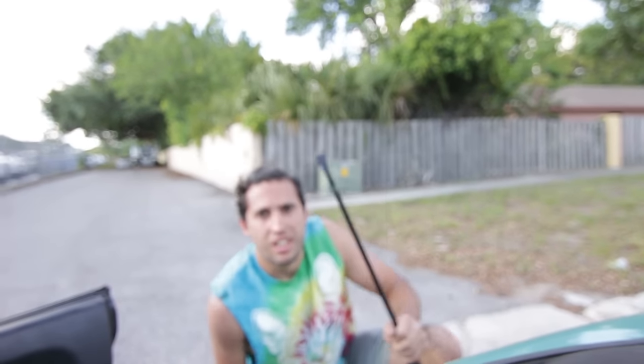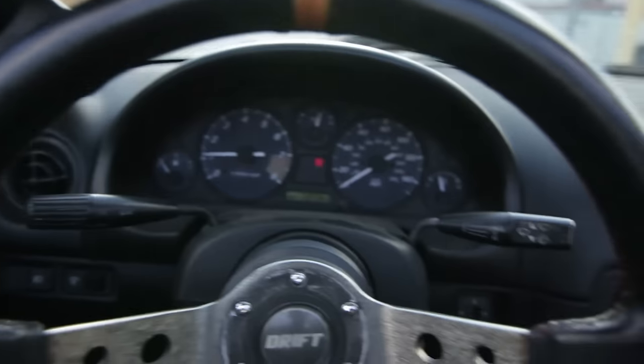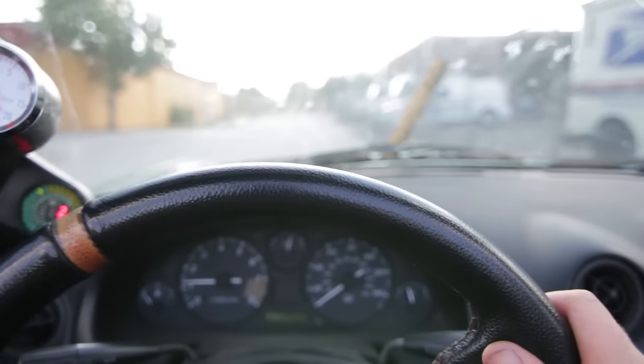Five minutes into Miata and chill, and it's rubbing again. It's not called a Miata party for nothing. We made it like five more feet, and then it's rubbing again after he fixed it. So this is the typical Miata life. Slammed, we're rubbing, non-stop Miata party. Got it. Let's see, I don't believe him. Yay! It's not rubbing now.